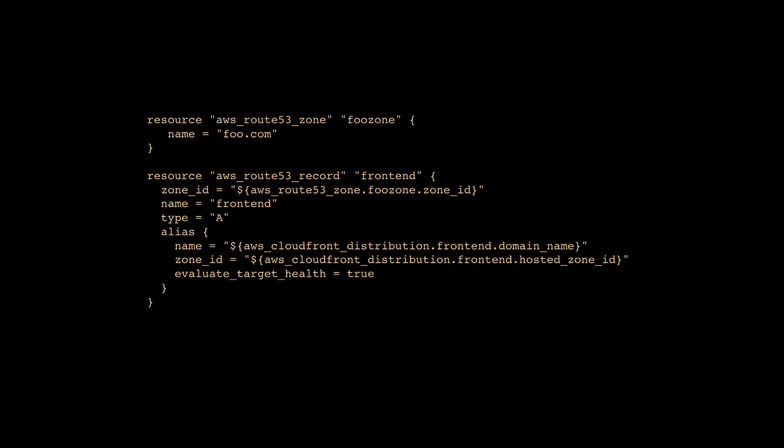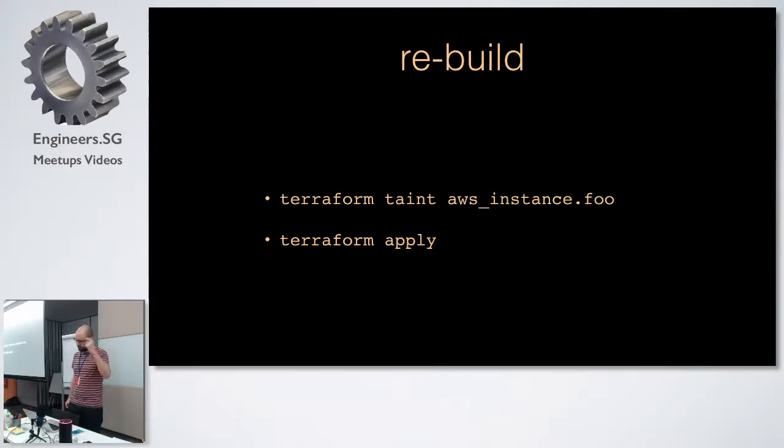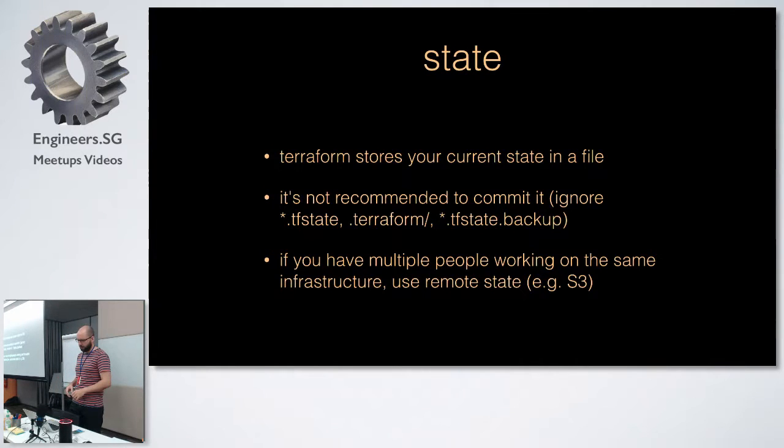And then in the end, for this one, this is a nice little auto-scaling configuration. In the end, you add a record in your DNS that points at the load balancer that you created. Right, and then you run terraform apply and it does that. You can also invalidate a specific resource if you've done some manual changes and you want to redo it. Okay, that's my time. Okay, I'll just finish this one really quick.